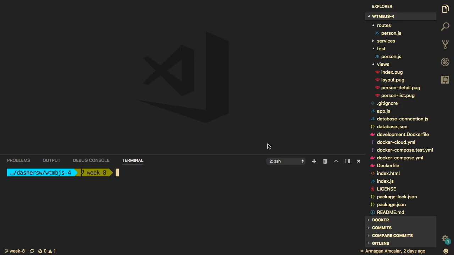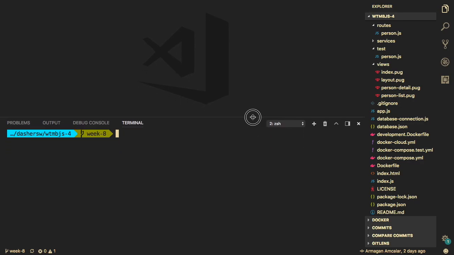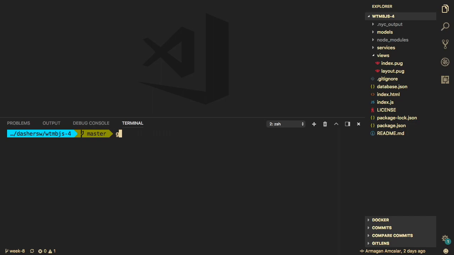But the idea is, we will deploy this application that I developed through the course to one of your servers. And you'll be making unique changes on your own. Therefore, it's important to fork them to your GitHub repositories. We will basically start with checking out the branch week 8. So you are probably on the master branch. You do git checkout week 8.